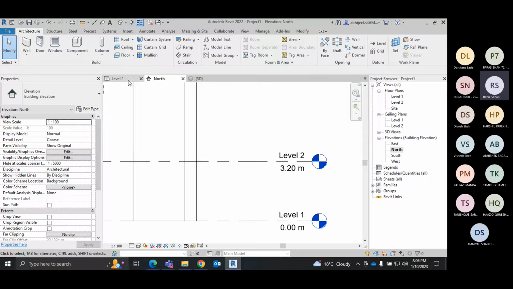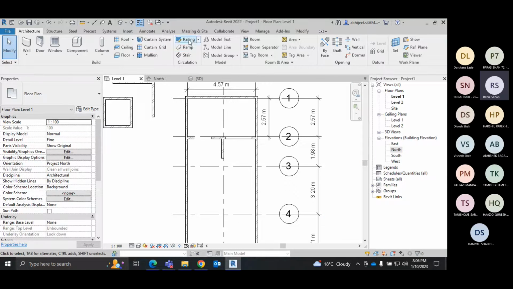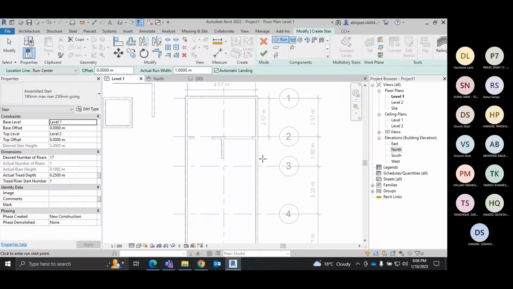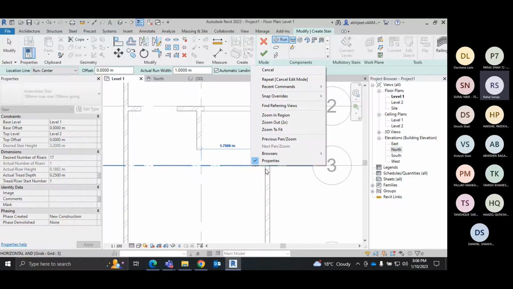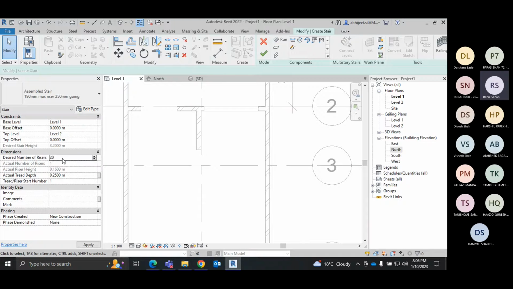ओके, now again अगर आप यहाँ पे फिर से चेक करोगे स्टेयर्स में, now it is showing me 17 only. सो अभी यहाँ पे मेरा राइजर हाइट कितना है? 0.8 है. सो मुझे कितना चाहिए जो भी स्टैंडर्ड होता है. सो लेट्स अज्यूम a 20. सो ये प्रॉपरली 160 का बैठता है. ओके, सो आई एम अज्यूमिंग the 20. ओके, और ट्रेड भी स्टैंडर्ड आ रहा है एग्जैक्टली 250.